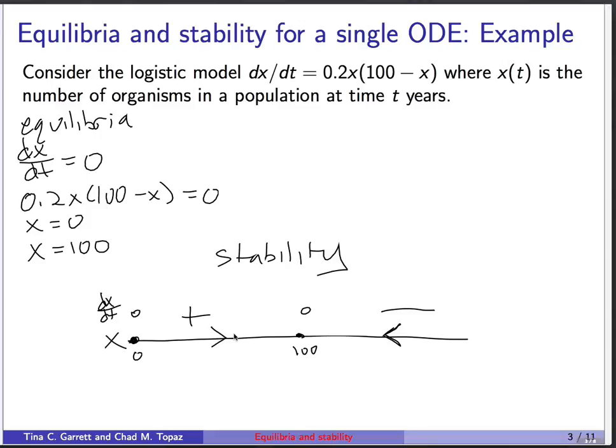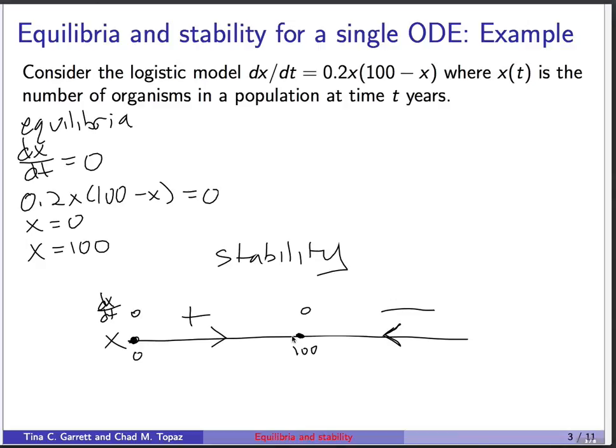Okay, so this is an incredibly useful and powerful kind of graph to make because it basically shows you the different possible behaviors of this differential equation depending on where you start out. If you start out with a big population, you're going to decrease and move towards 100, and that's because the population is too big and the limited resources can't support all of those organisms. On the other hand, if you start in this region here, then the population will increase in size and approach that carrying capacity of 100.